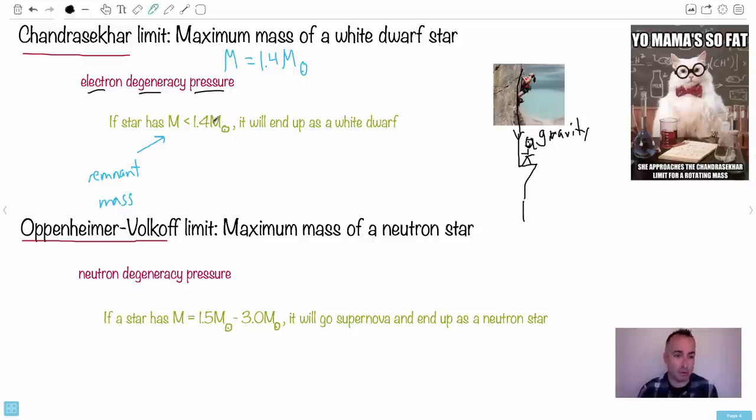That's this first step here. But what if your mass is bigger than this? If your remnant mass is bigger than 1.4 solar masses, then you basically break this. It's like you have enough gravity to crush through this piece of rock. So you start falling again. This is the Chandrasekhar limit. However, if you go even further down, if you're even more massive, you can basically break through those electrons. You crush those, but there's another place you can stop.